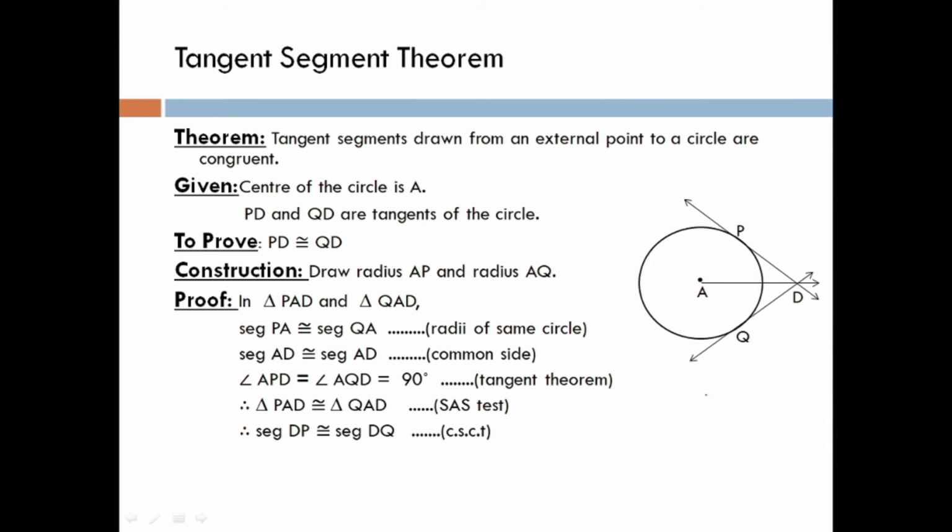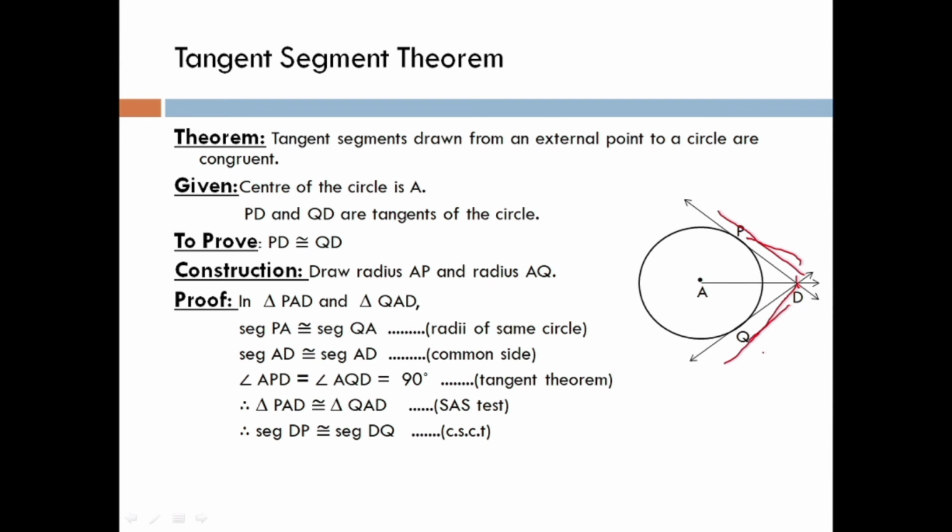Now in this theorem we need to prove that if there is a point which is common for both the tangents, and from that point two tangents are drawn to a circle. So now in this case this is the tangent, that is DQ, and this is the other tangent, that is DP. So these two are the tangents to the circle. If we draw two tangents from a common point, then the length of the segments of the tangents is the same. That means this DP and this DQ will be the same.